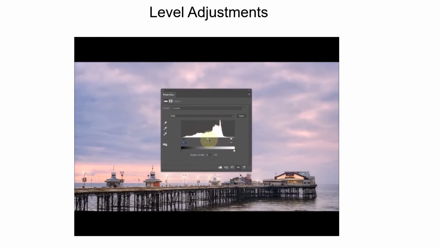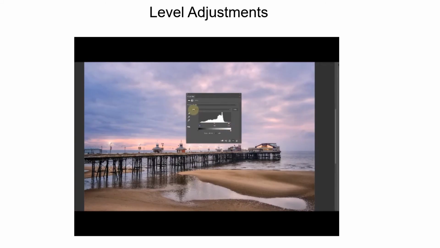So these tones that we've got here are what are called the input tones. They are the tones of the image that we're adjusting. There are also, though, some output tones, and that is controlled by this slider here. And although we've only looked at using the RGB channel here, what you can do is you can adjust some of the different colour channels. So for example, we could move the red channel over. We can affect the blue and add some real blue in the image. And we can also affect the green as well.